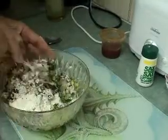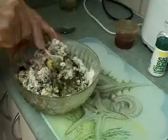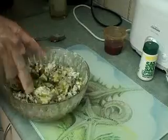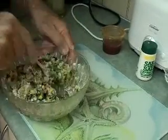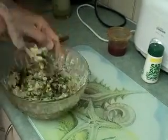I'm going to make an Asian dipping sauce for dipping these in. This might not be a traditional recipe, but for me it's just using the ingredients out of my veggie garden. That's the big novelty.